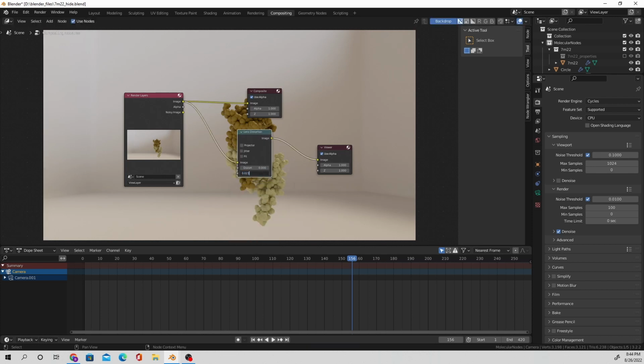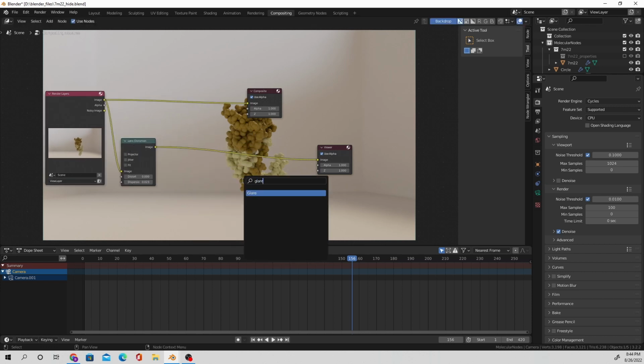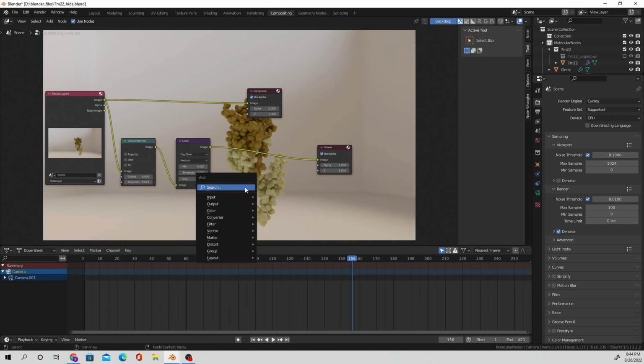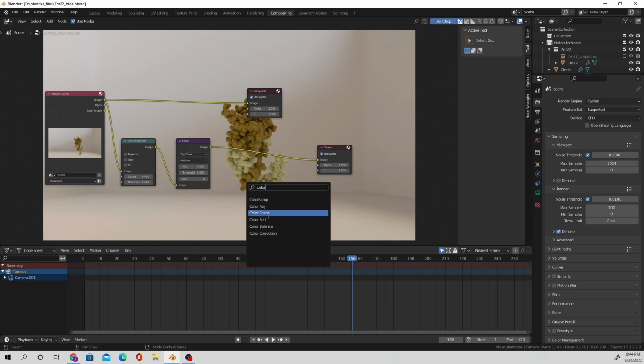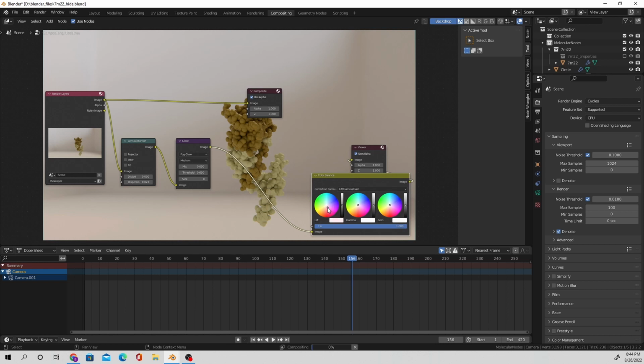This is my staple. I really like the lens distortion. Just make sure that the value that you use for distortion itself is like extremely small, otherwise it'll make the render look strange. My go-to is 0.02. I'm going to add in a glare node, which doesn't do much with the lighting that I have at this very moment, so I'm going to decrease the tolerance for the glare effect a little bit, and I'm going to add on a color balance node.